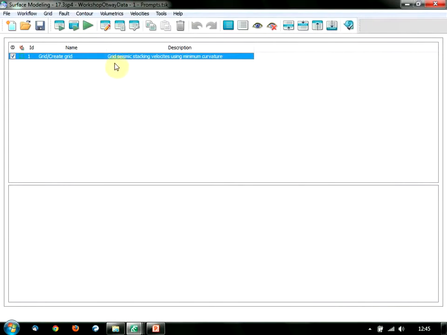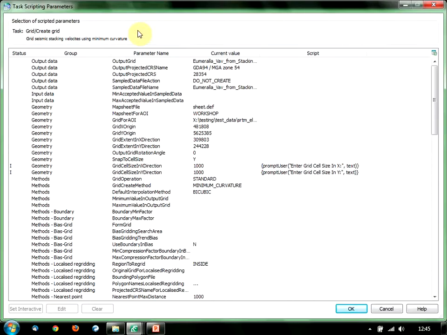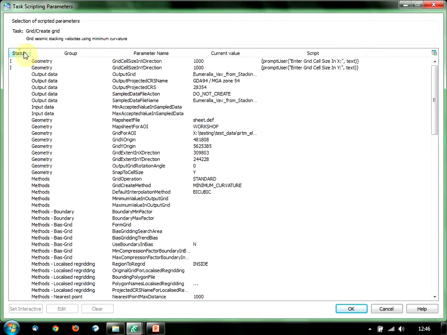Now, to look at the parameters that are associated with this task, I click on this icon here. You'll see I've got a list of lots of different parameters, things like the output grid, the output CRS. If I order this by status, you'll see that I have a couple of letter I's associated with two of these rows.